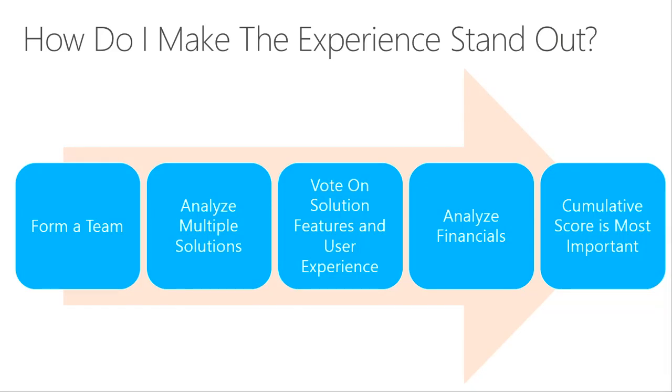And obviously analyze the financials. Financials are very important. That's what makes the accounting people happy. That's what's going to get you your budget. And then I like to say we take a cumulative score, right? Whatever that is, somebody's going to make a decision on this. But looking at the whole picture, the user experience, the features, the money, long-term benefits, use that to come up with what your solution should be. And then at the end, you've done your homework. You've done every bit of homework possible. And if somebody says, yes, you're good to go, great. You have everything to back it up.